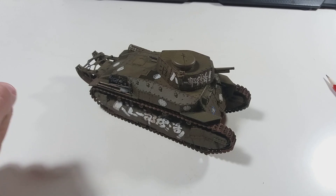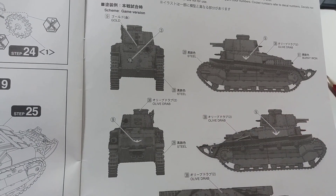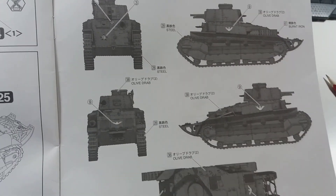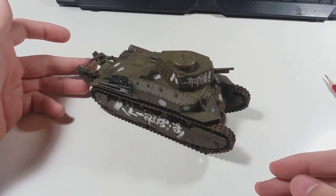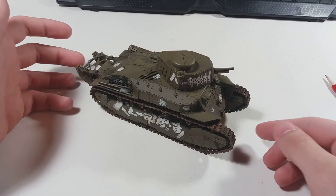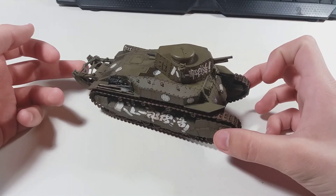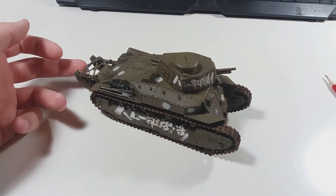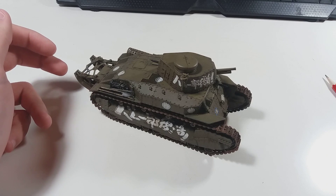What I did find wrong was in the instructions, specifically on the paint scheme chart — they mention using olive drab, and I feel like that's a bit wrong. I asked on Reddit what people thought, and a user commented I should use XF-49 Khaki instead. In my opinion it turns out a lot better. I had tried a blue-green that was used by the Imperial Japanese Army and it was just way too green, so watch out for that.